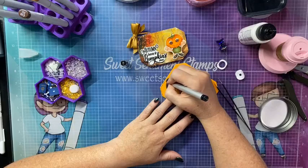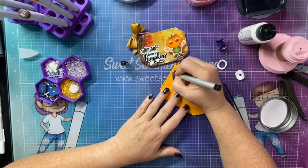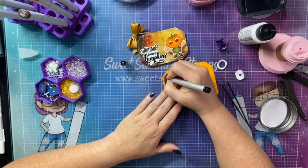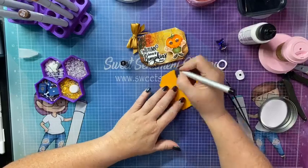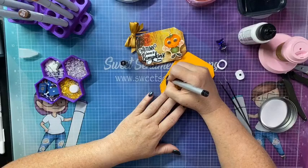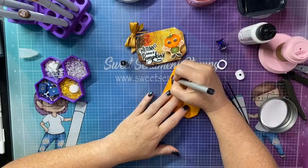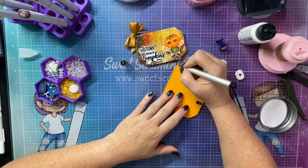This little bitty task right here can make such a big difference. You can do it on cards and ATCs and whatever you want. It looks tedious and you think, what if I don't get them the same size? No one is going to notice. Just go for it. It will be fine. No one's going to analyze your little dashes and dots. So just do it because you like it and because you want to.